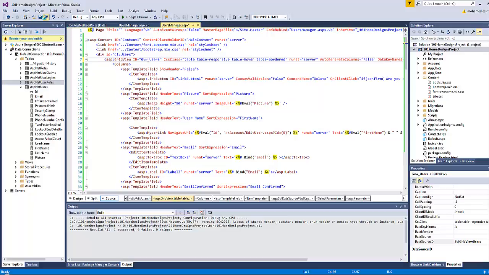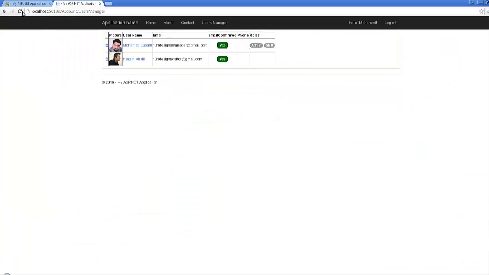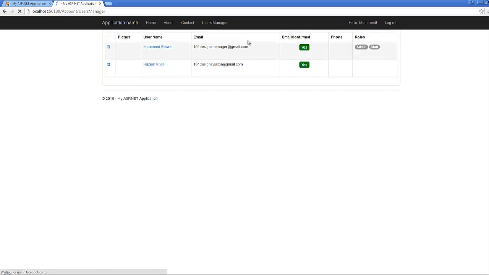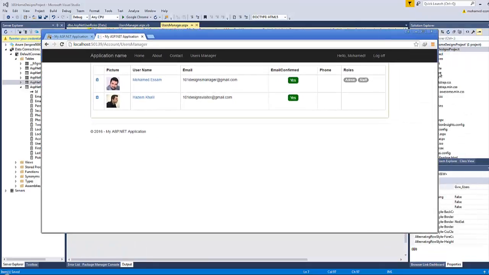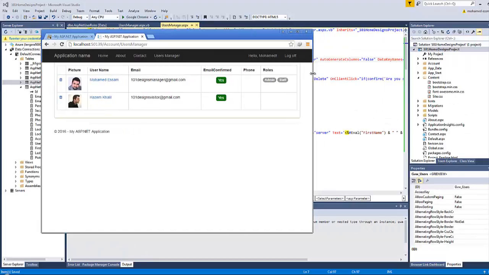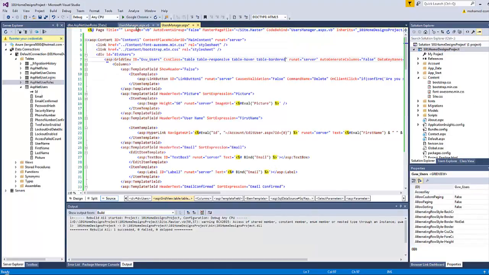Okay, let's save all. Let's refresh our page. Now it looks much better than the beginning, and moreover, when you resize your browser, it will be responsive. That's all for our tutorial.